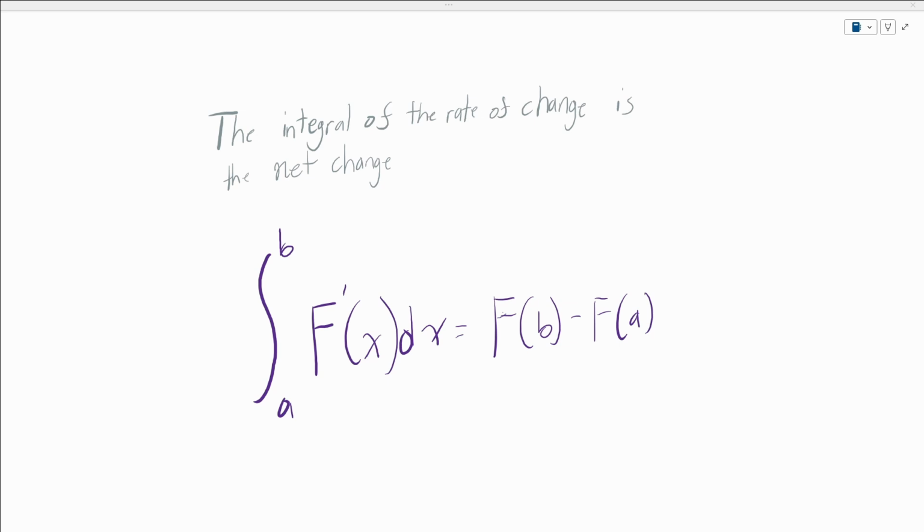So let's look at the net change theorem. The integral of the rate of change, or this big function, f prime of x, is going to be equal to the net change, or our function at our b value subtracted from our function at our a value. This concept is fairly simple, but it's very vital to calculus and to solving complex integrals. Let's look at a few simple examples first, and then we can go on to a more complex real-life situation.